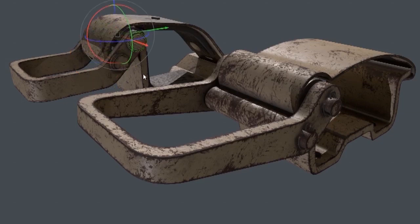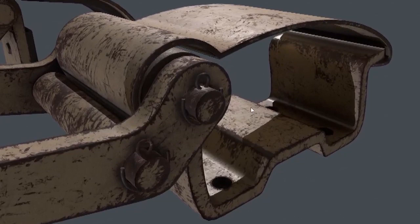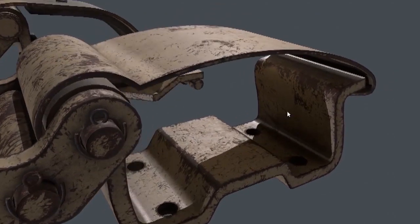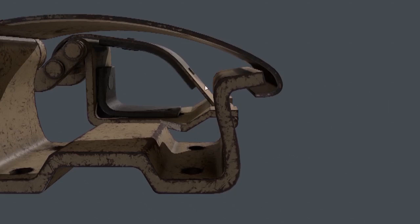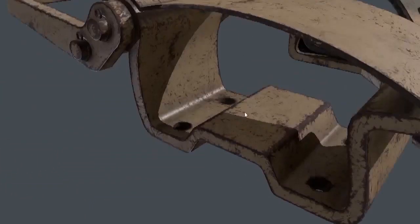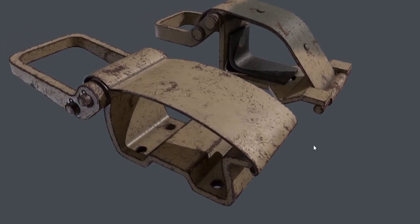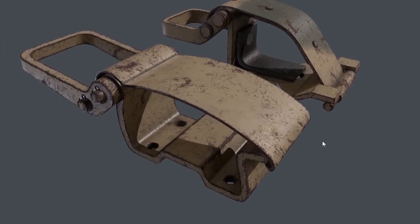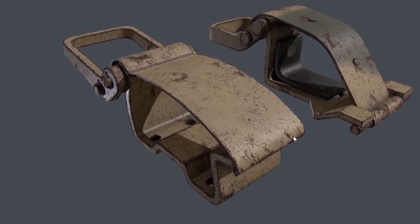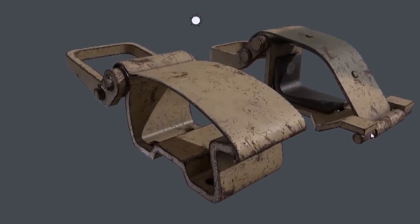One of the only other major differences in construction is that on the Type 1 I can't actually figure out how the pins stay together, whereas on Type 2 we have little pins that go through the pin and hold it in place. The front lips around as opposed to fitting through the fork. So Type 1 and Type 2 are built very differently. Neither is an early or a late — they're just different. These are the most common sizes of both. I've never seen leather in Type 2, and there are also a million variations of the Type 2 style.